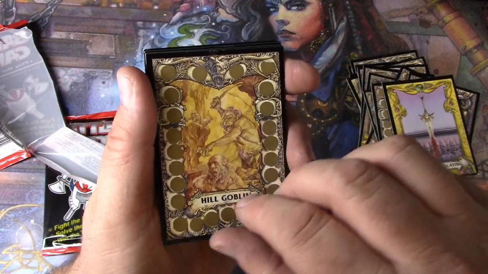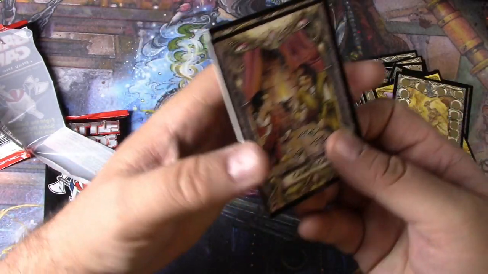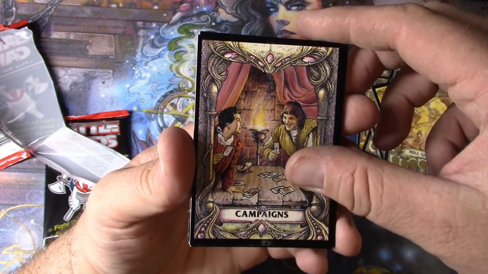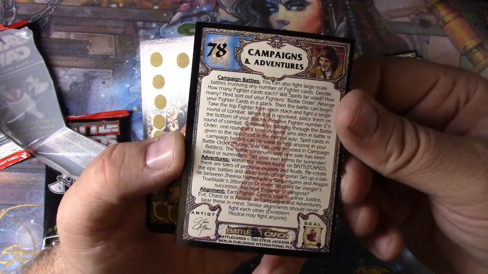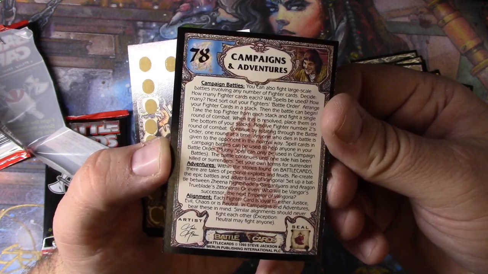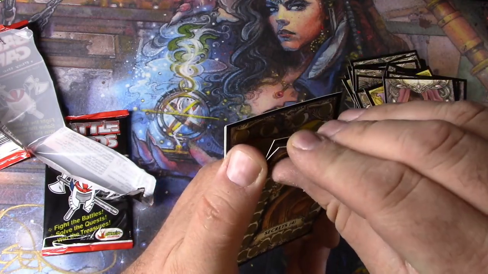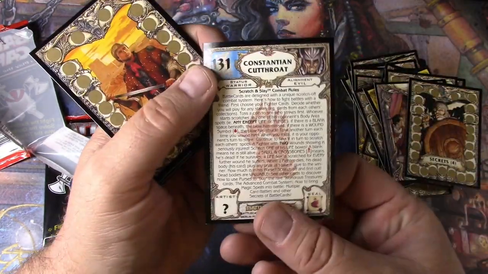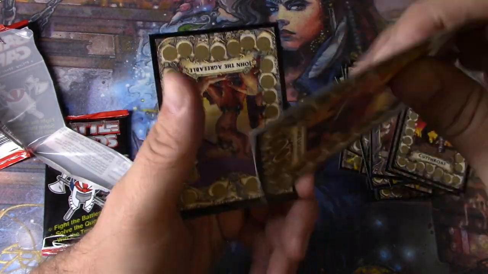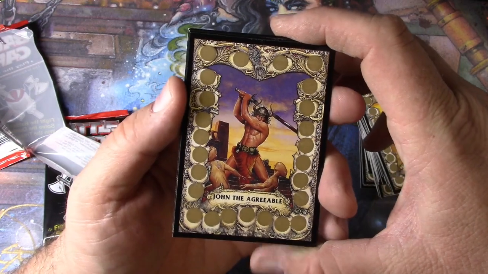Hill Goblin. I'm just, like I said, really thrilled to find that these can actually be scratched. Got another video coming up with some other cards that are unfortunately not scratchable. Campaigns and Adventures. You can also fight large-scale battles involving any number of fire cards. So you could do commander-style scratch cards here with more than two players. Cutthroat. George Lackluster. Another self-portrait by an artist, maybe. John the Agreeable. That's pretty funny.